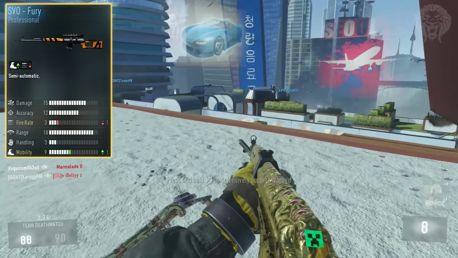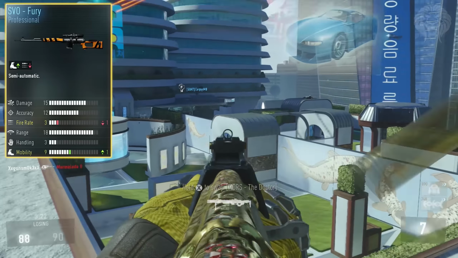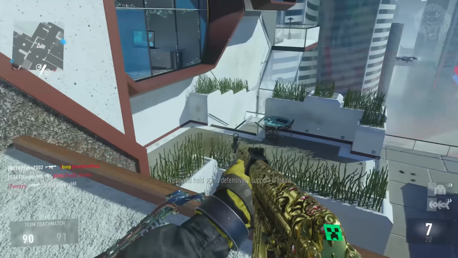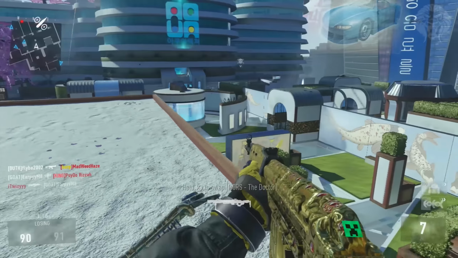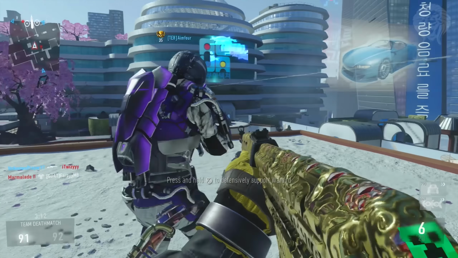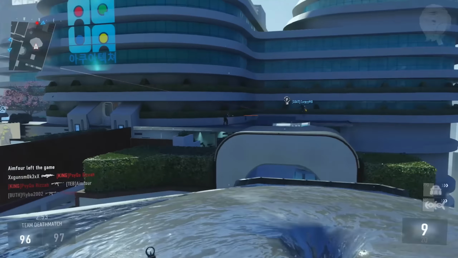So what that actually means for sniper rifles is aim down sight time, but it's so minuscule you won't even notice. It's literally like 1 or 2 frames. So mobility is pretty much just to be ignored on sniper rifles. It doesn't mean anything at all. So that's basically a very, very bad version. The only thing on this weapon is -1 in fire rate, so I would not recommend it at all.